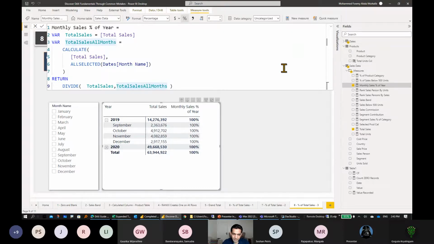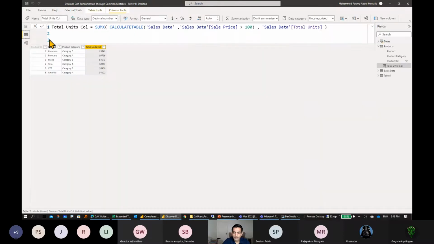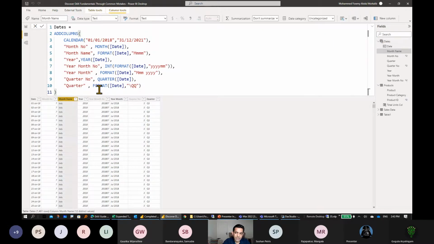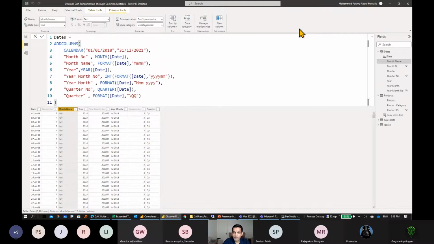What happens here is I'm using the month name, right? See, month name is sorted nicely: September, October, November. How did I get this to sort correctly? If you go back to your calendar table and select your month, over here you have Sort by column. I'm sorting the text value of this month name by a number, which is the month number. I have the month number here. So I'm using this month name to sort by month number. That's why you are getting these in order. Otherwise, it will go in alphabetical order, right? Which we don't want.